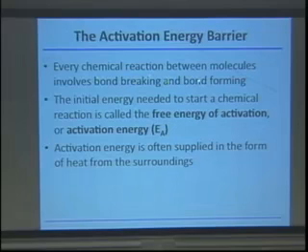So you know that every chemical reaction between molecules involves bond breaking and bond forming. And the initial energy that's required to start a chemical reaction is called the free energy of activation, and represented like this. And this is often supplied in the form of heat from the surroundings. Now that doesn't work for biological systems typically, right? Because the cell probably has a uniform temperature mostly across the cell.